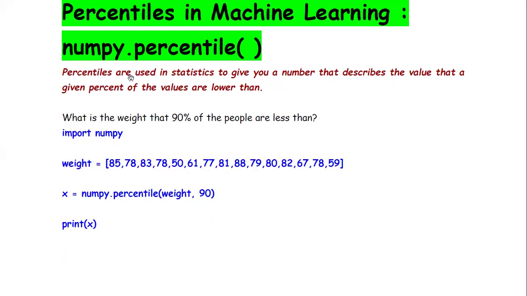Now, percentiles are used in statistics to give you a number that describes the value that a given percent of the values are lower than. What it exactly means is that you have been given an array of data, or a data set. Percentile will give you that number which describes the value that a given percentage of the values of the data set are lower than.